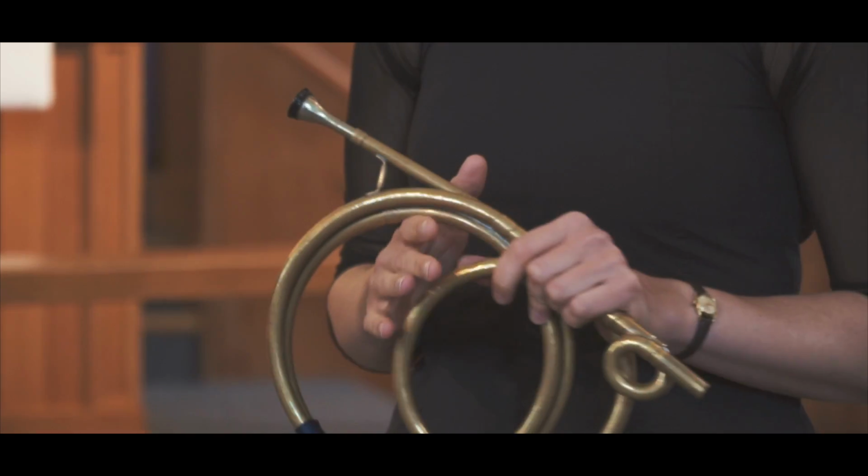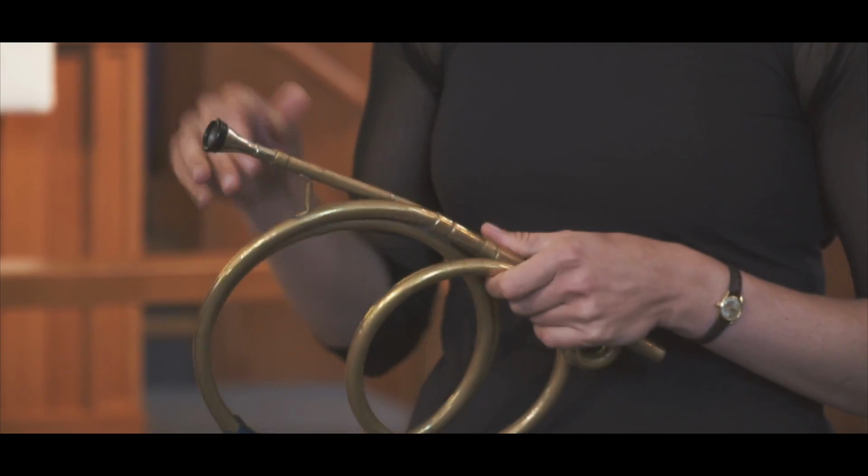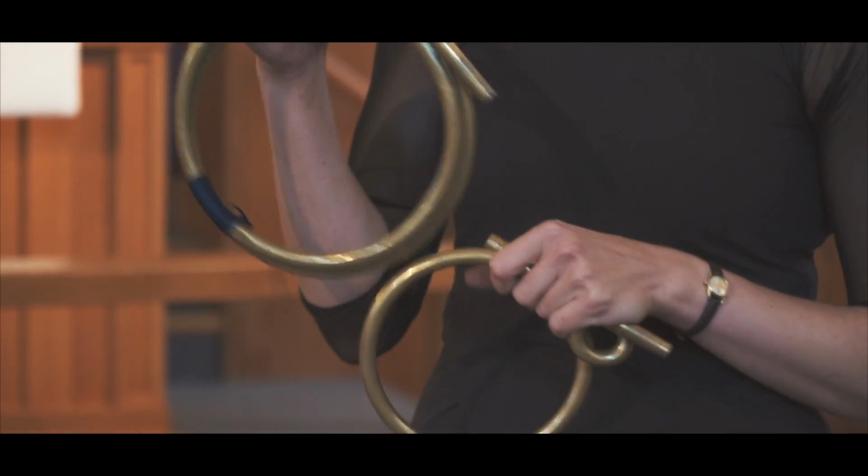It doesn't say on the piece, Nicholas has written which key he wants it to be in. And I'm not sure we ever had a conversation about it either, so this was my choice. And another horn player picking up this piece might choose to play it in a different key. But I decided that in that context, for me, it was nice to play it with a horn tuned to D. So here I've brought out what is actually a whole F crook.